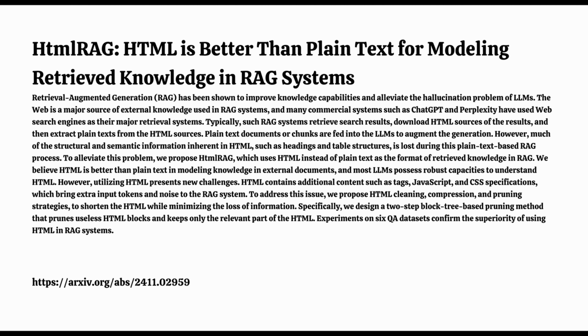Well, I don't know about you, but I'm feeling a little bit overwhelmed and a whole lot inspired at the same time. This whole journey started with something as seemingly mundane as HTML, and now we're talking about AI composing music and diagnosing diseases. It just goes to show that sometimes the most unexpected places hold the greatest potential for discovery. That's the beauty of exploration, isn't it? You never know where it might lead you. Right. And in this case, it's leading us towards a future where AI can not only process information, but truly understand it, unlocking a whole new level of insight and innovation.